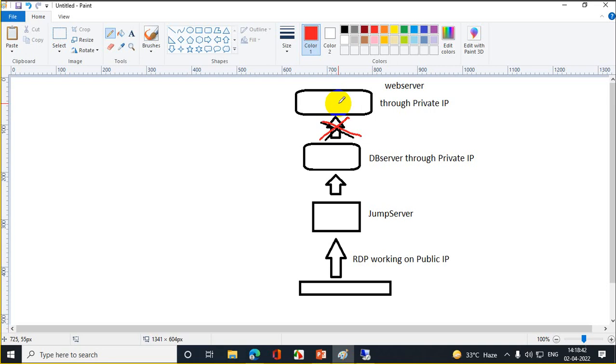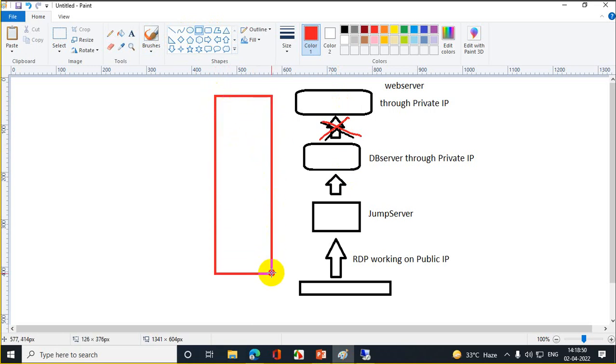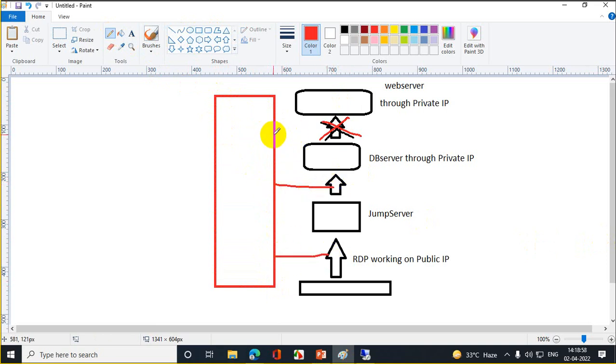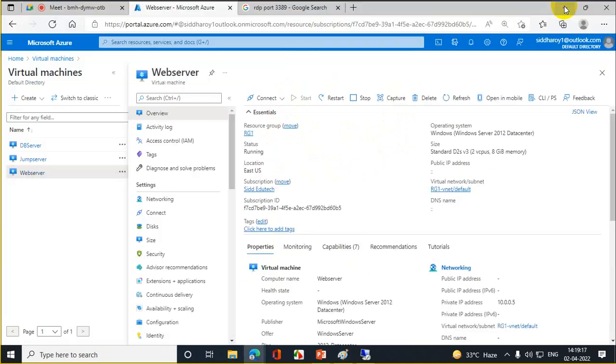Clear? So what we have done, we have added one NSG rule. What exception can we make? The exception we made is RDP only. But here we will create a rule. Got my point? How do I create it? I will create a source and a destination and block RDP with that port. Is my concept clear to you? What I am trying to do.